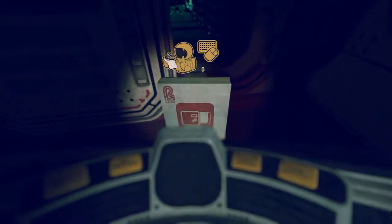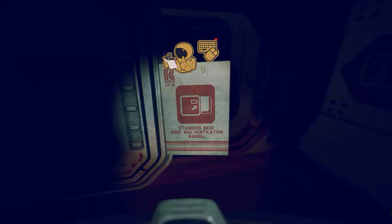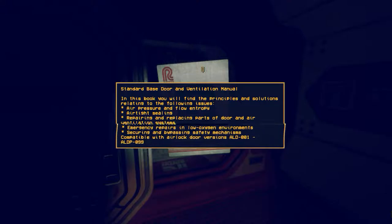Okay, what we got? A book. Standard base door and ventilation manual. In this book, you will find the principles and solutions relating to the following issues: air pressure and low entropy, airtight sealing, repairing and replacing parts of door air ventilation systems, emergency repairs in low oxygen environments, securing and bypassing safety mechanisms. Compatible with airlock door versions ALD-001 to ALD-099. Thank you.